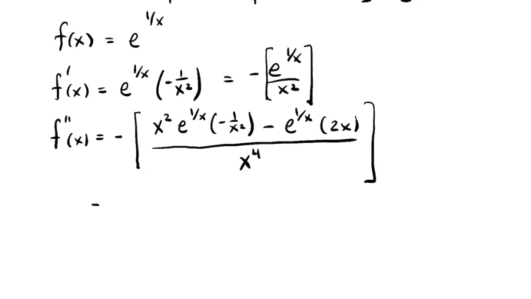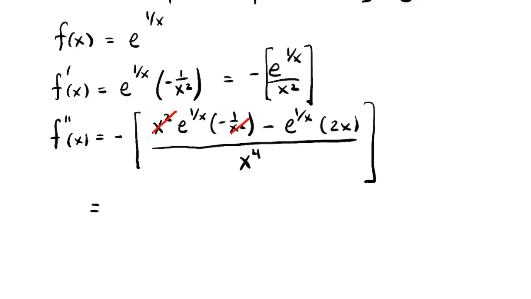All right. And then we just have to clean this thing up, because I don't just want to know the second derivative. I want to know where it's 0 and where it's not defined. So I need to clean this thing up. So what can we do? Well, first of all, I see that this x squared and that x squared cancel each other. So this first term is just minus e to the 1 over x.